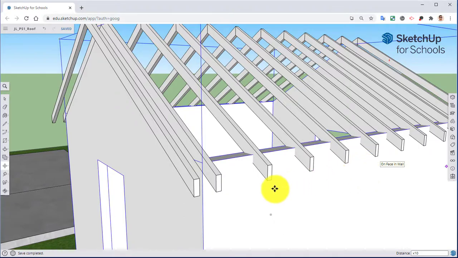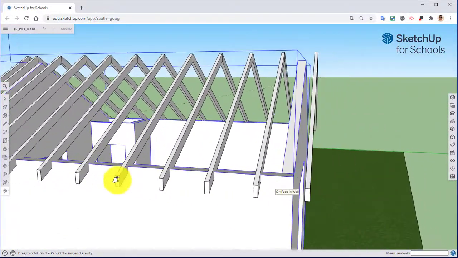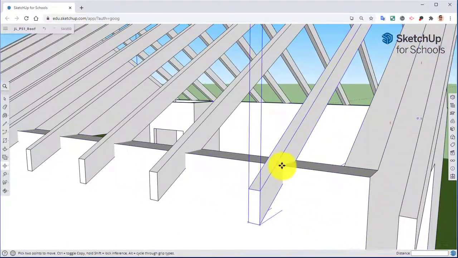So I'm going to rotate around. That's roughly where we need to be. So let's take this one, hit control. Select that one, hit control.